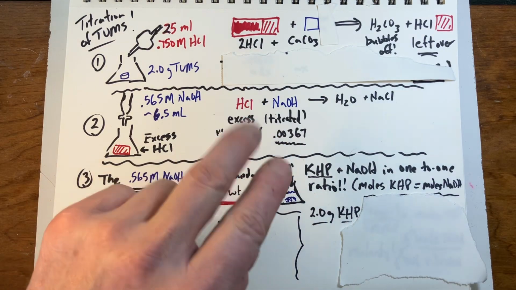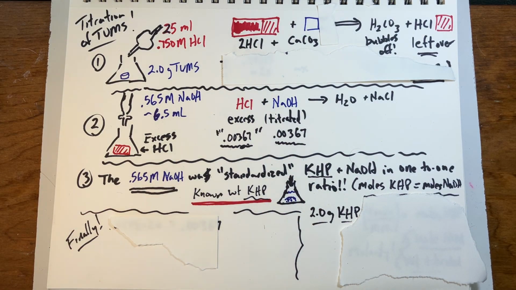All right, this is the second part of our discussion on the titration of Tums. It's more the calculation side. Remember, both are important to be able to tell the story of what we did. That was the last video, and this is more of the guts, doing the calculations needed to quantify things.